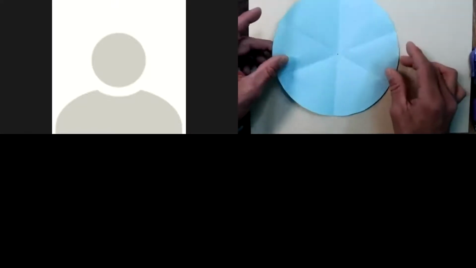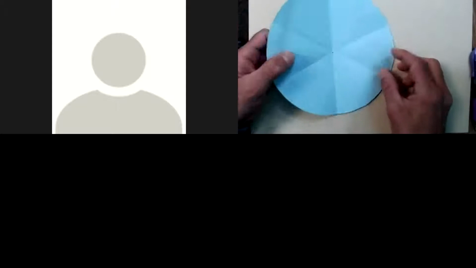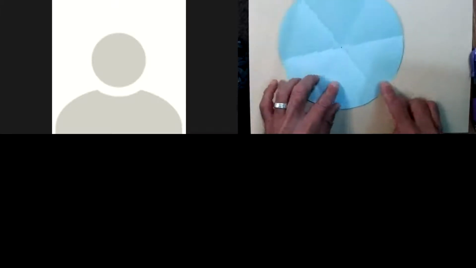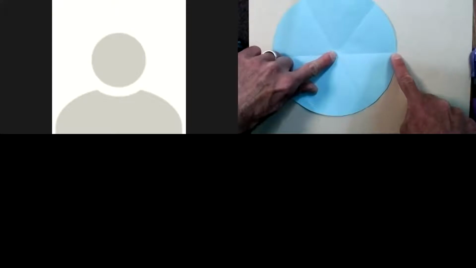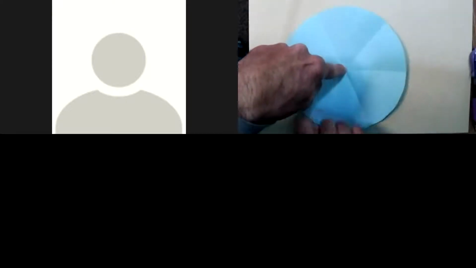All right, so what it looks like is that other fold does pass through my center there. So I think I put my center in a pretty good spot there, and my circle's pretty decent. So I have 3 lines that pass through the center. Each line is a diameter. If I go from the center to the edge, that would be a radius of the circle. And then following around the whole edge is the perimeter or circumference of the circle.